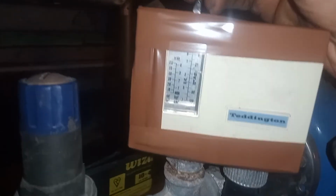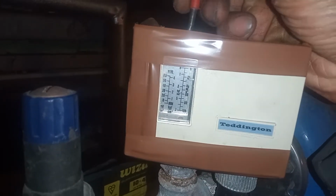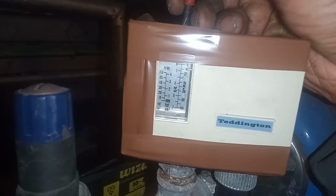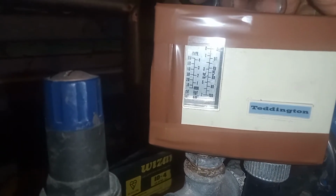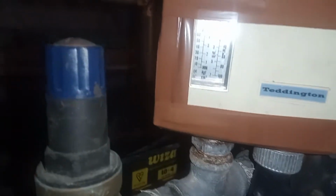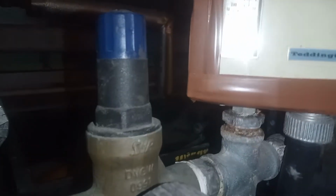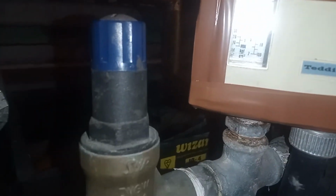Okay, just making some tweaks to my sensor, my set point, see what happens. It doesn't seem to really be operating. Doesn't seem to be responding to much. What about my differential?